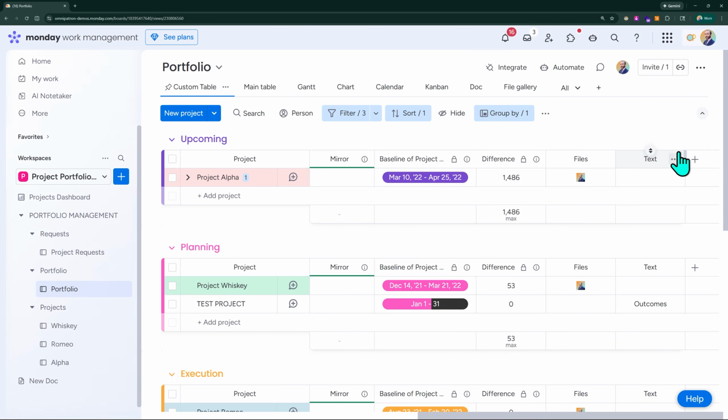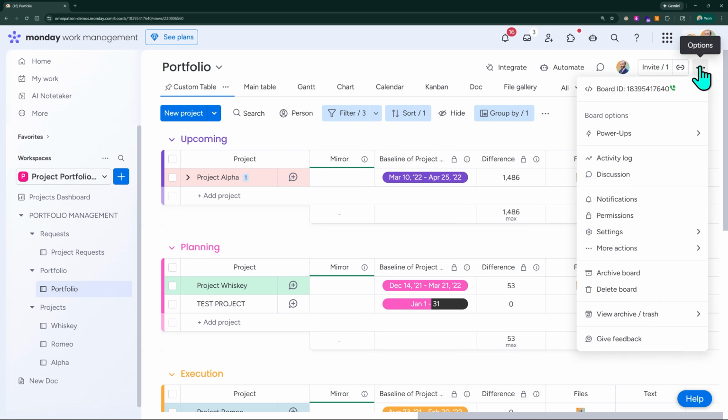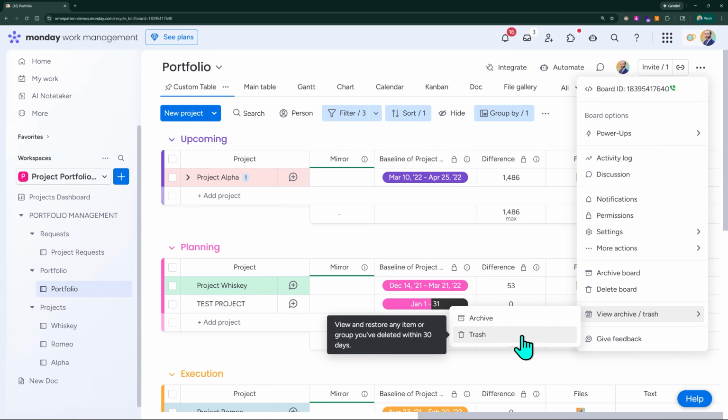And even if I hit Ctrl Z right now to try to undo, we can't do that. So the only other way we would try to restore that would have been to go to the settings of that particular board that we deleted it from. Let's see what we have in the archive and the trash. And it's usually going to be in the trash.